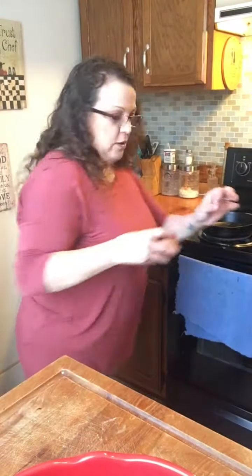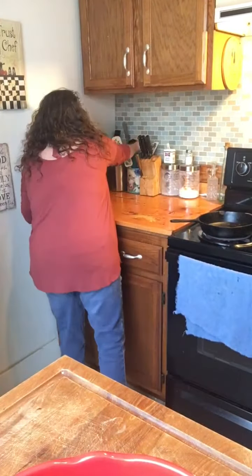You don't have to put negative comments about how other people do things. This is how we like it, so I encourage you to make it how you like it. Ooh, it's a little hamburger meat there. So I'm going to use my Pioneer Woman knife. I love my Pioneer Woman.